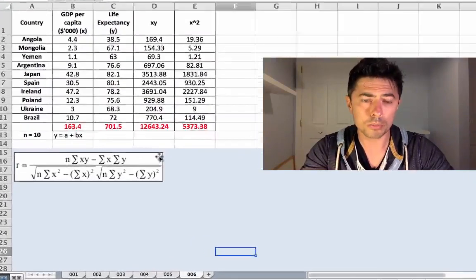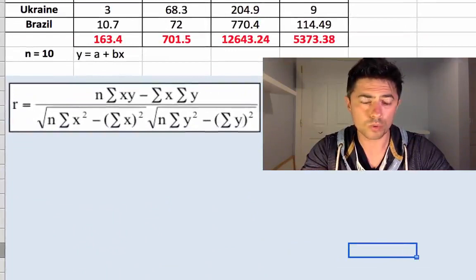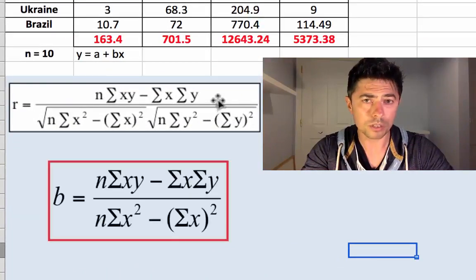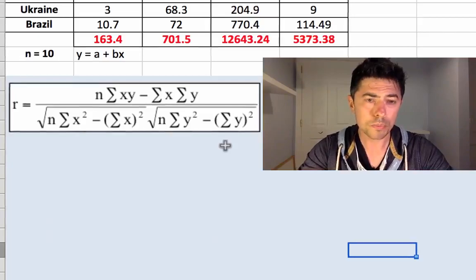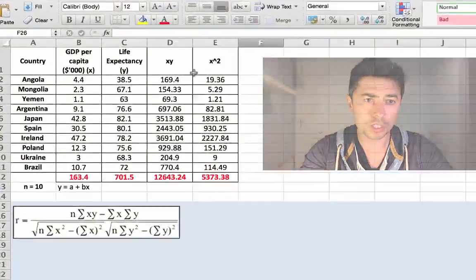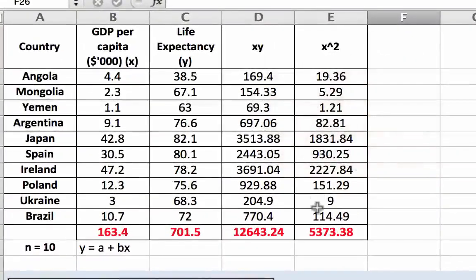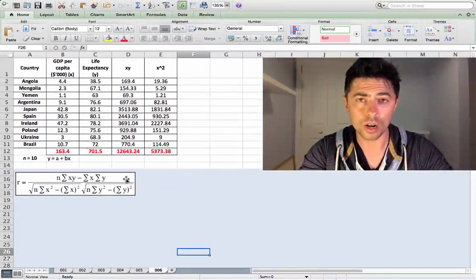So on the bottom left of the screen we have the correlation coefficient formula. Very similar to your b formula. The top of the equation is the very same. The bottom left here is the very same, except there's a square root. And we just introduced this other part on the bottom right of the correlation coefficient formula just to complete things. So again, all of this information was done in the previous video number 5. If you want to go back and take a look at it, I'll link it below. And we just need to follow again the steps in order to calculate r, known as the correlation coefficient.